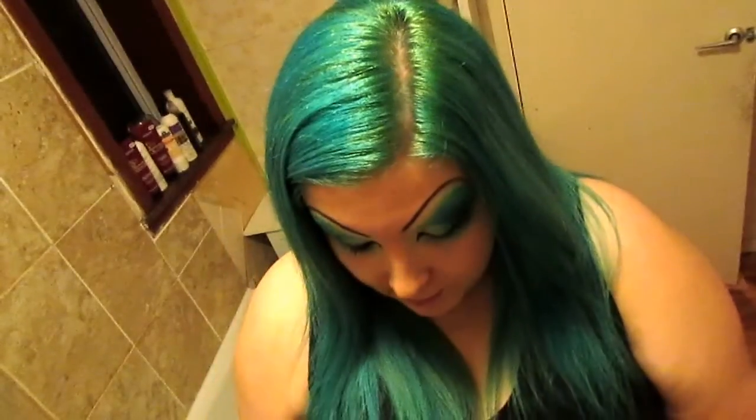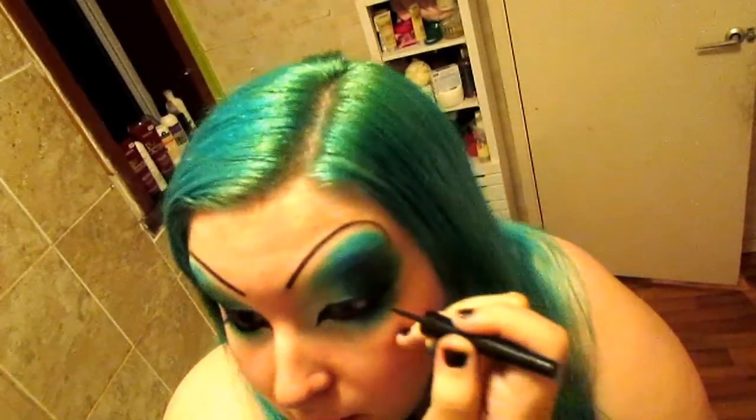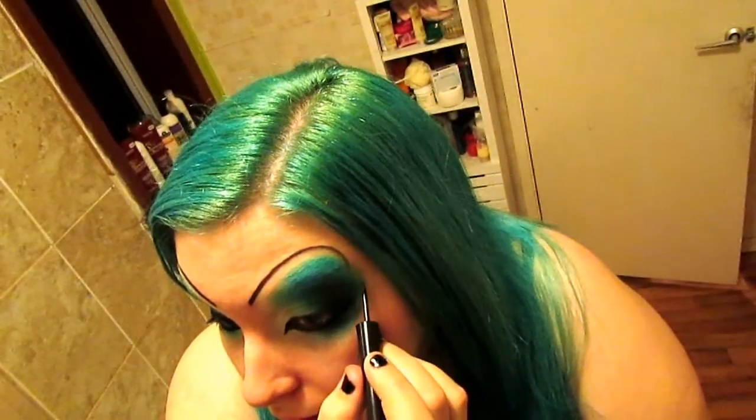Now, the wing, which mine is a little bit more dramatic and defined than most people's, but as you can see it's right out past my eyeshadow. And the way I do it is I use the brush as an anchor point to draw a straight line, or as straight as I can, out from the eye, using the brush and the shape of my eye as a guideline.